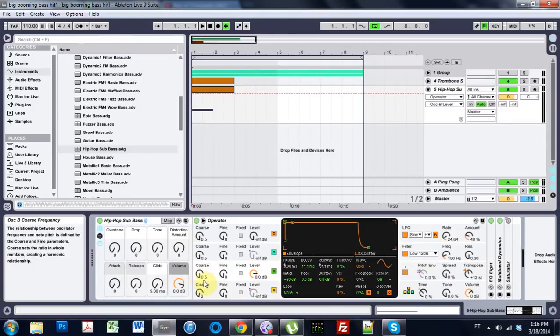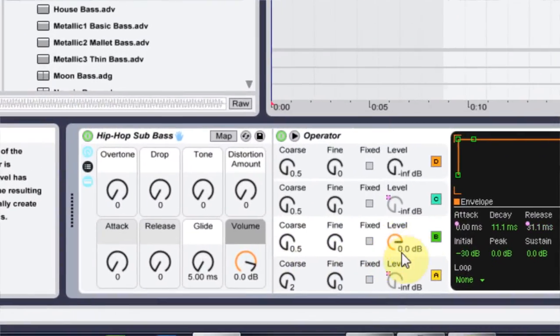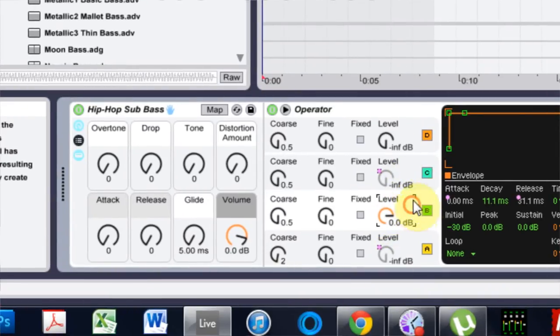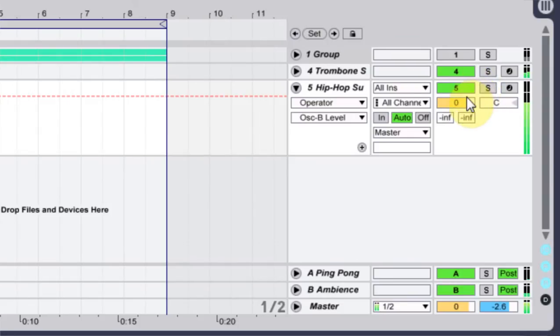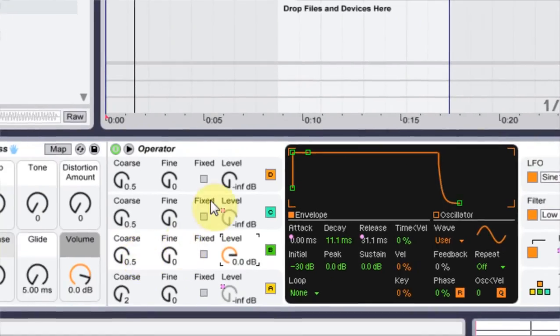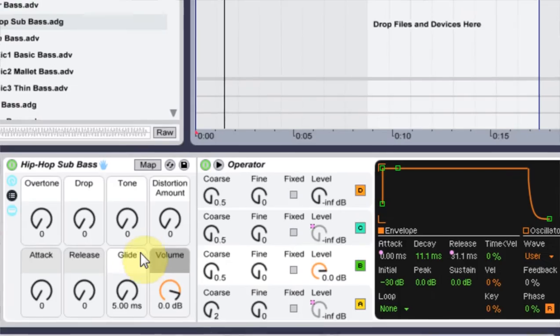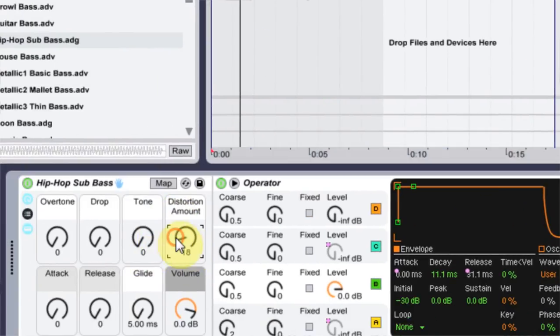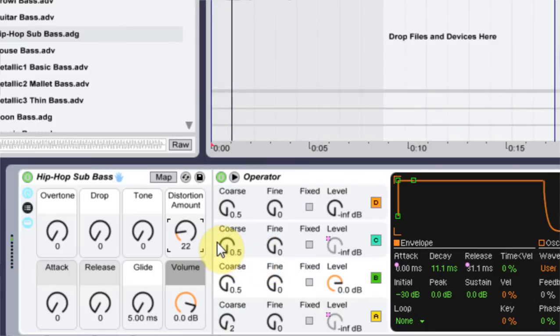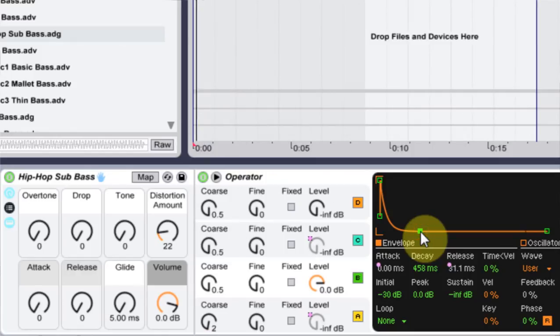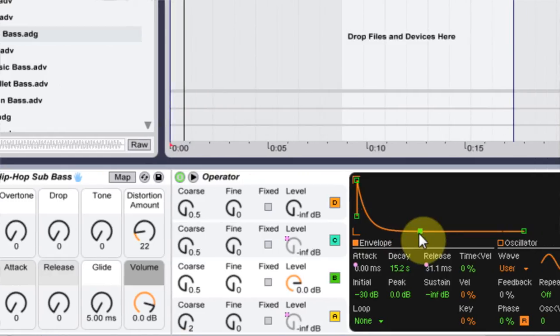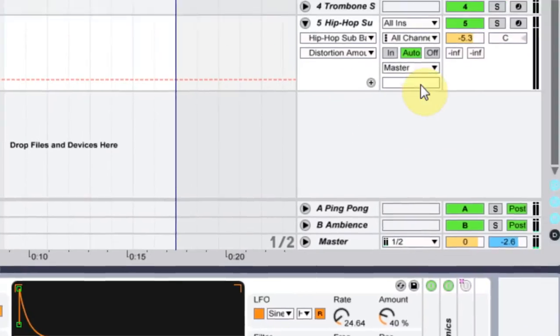You want to come over to the second tier here where the level is all the way up. The rest of these are off right now, so this is the envelope we want to control. And right now it sounds like this. Okay, which is way too loud, so if we turn that down. But before I turn it down to where I need it, I'm actually going to turn the distortion up just a tad. Sweet, and then I'm going to take this release and pull it down. So that's pretty cool. And then what I do is just turn it way down.